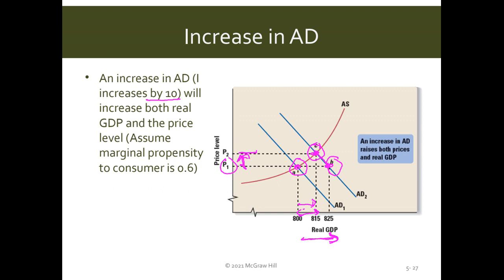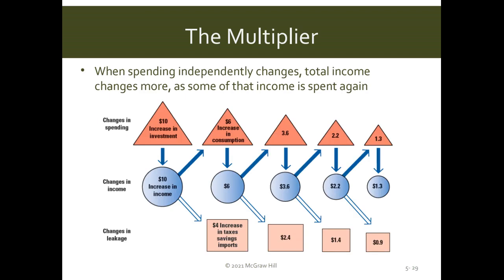So in this diagram, what I want you to understand is the concept of multiplier. That is when investment increases by 10 billion or government expenditure increases by 10 billion, 20 billion, aggregate demand will increase more than 10 billion because of the multiplier effect. And whenever the aggregate demand curve shifts to the right, it will increase both equilibrium price and equilibrium quantity. So you basically have to just read this. Whatever I explained is once again explained here.